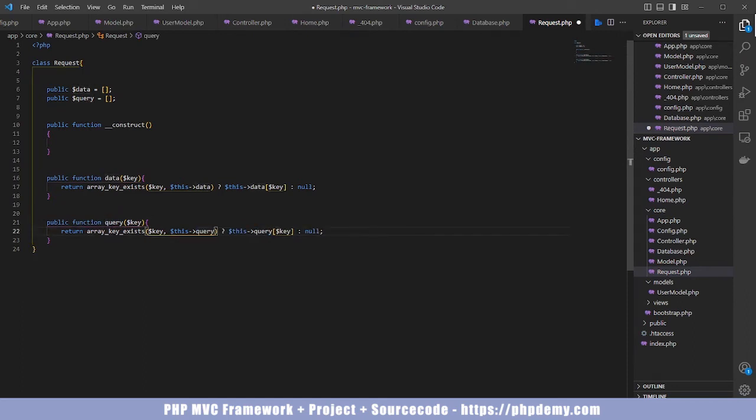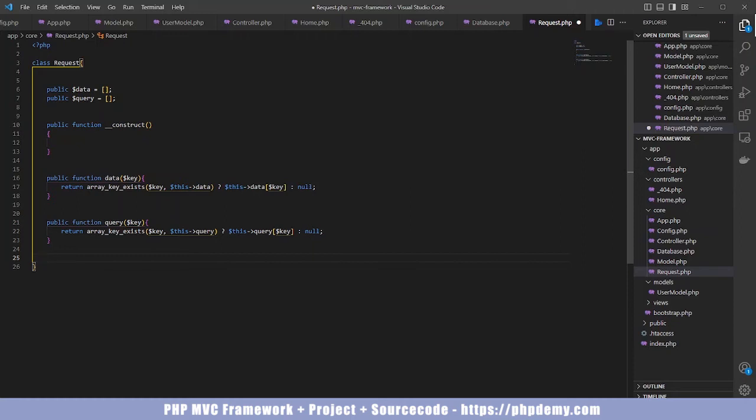So that is that. Next, we are going to check if our request method is either a post or a get. We usually use post if we want to insert information into our database, and then we use a get to query a particular application. Let's say, for instance, we want to do a search on our application.